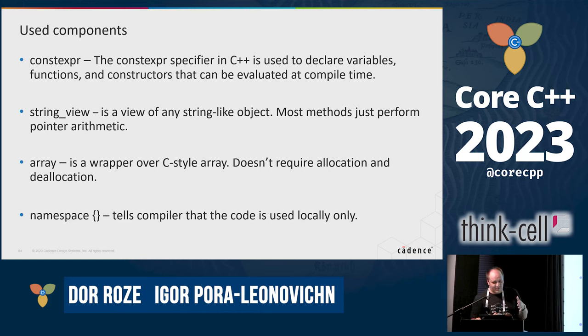And anonymous namespace tells the compiler that this code can be used only in this compilation unit and not elsewhere, because you cannot name this method or whatever was declared there. So this gives the compiler more information about what can be inlined. And when everything is inlined, the compiler can see that it can perform many calculations already, because all the information is there. Without the namespace, it will consider that this code can be used in other places and it cannot be inlined, because we can call this method somewhere else that the compiler is currently not aware of.